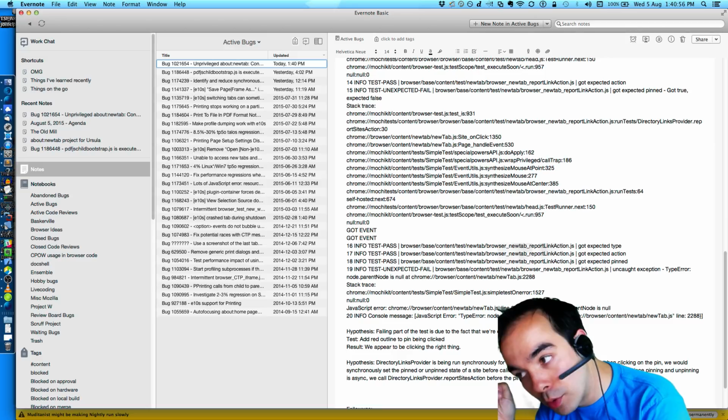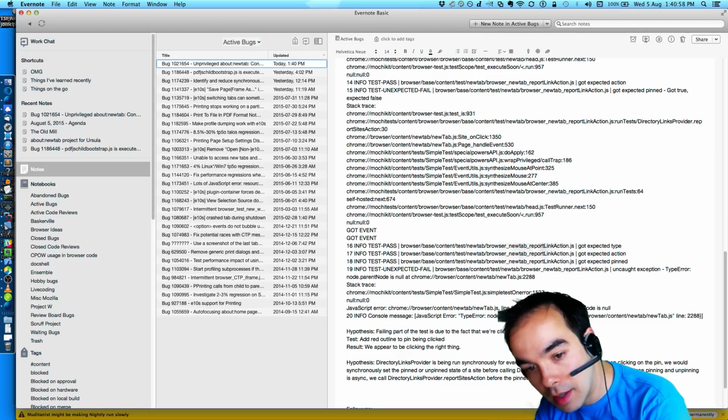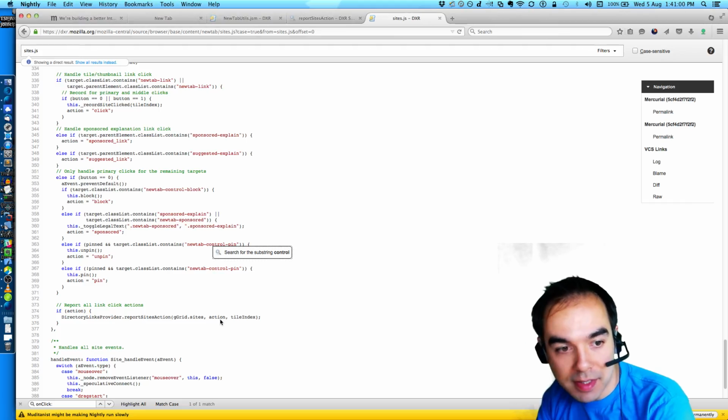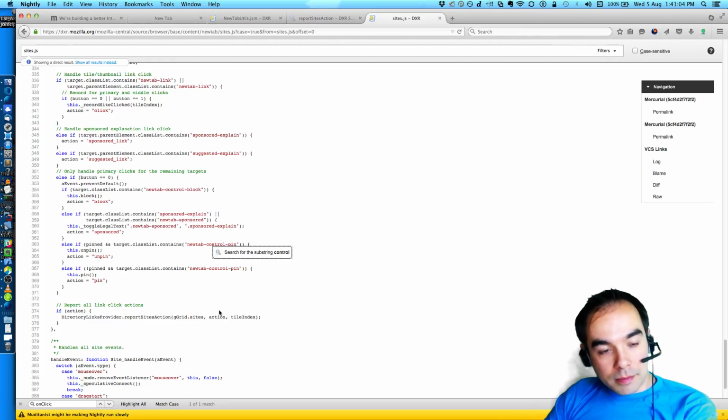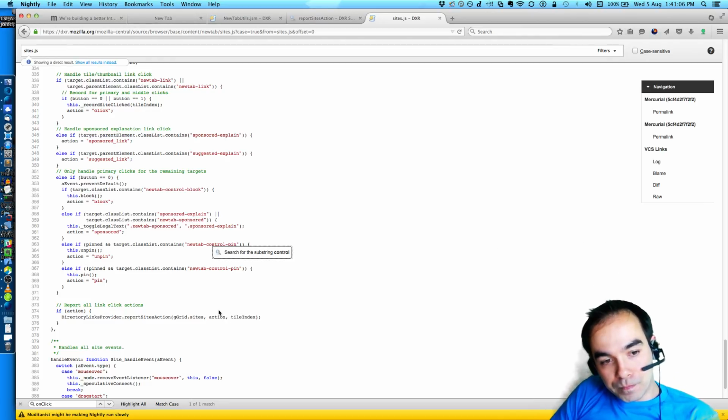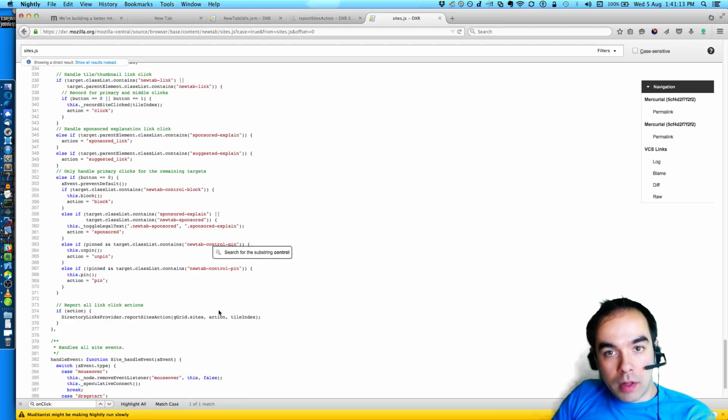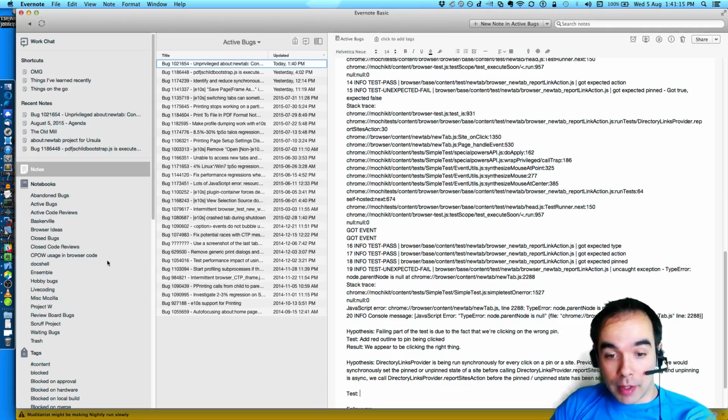So how can I prove that? That's the hypothesis. How can I prove it? Well, probably with logging. Add logging for when we set the pinned state.